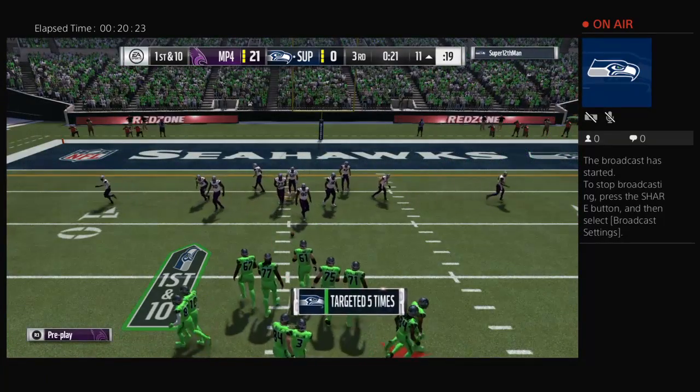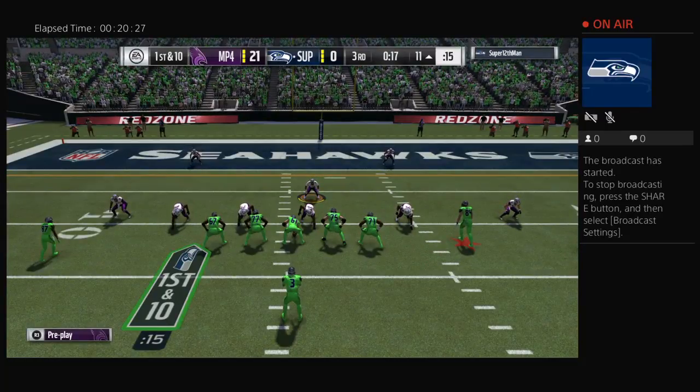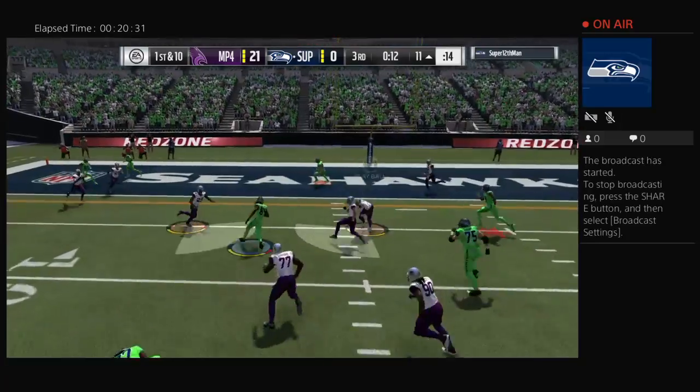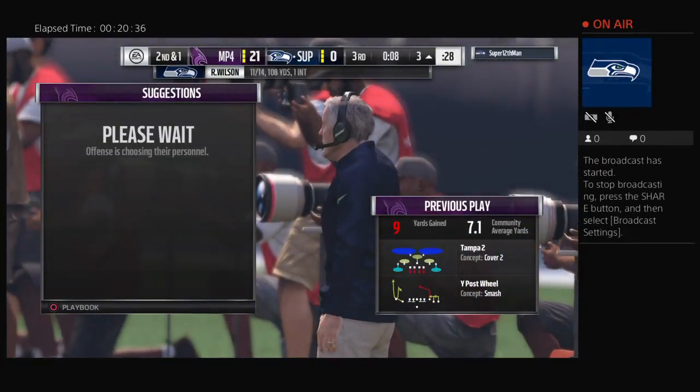And a really long drive here, and it goes on and on. They come out 5 wide, 3 of them to the right side. Here's Wilson. This will be caught just inside the 10. Give him 9 there on the 1st down completion.